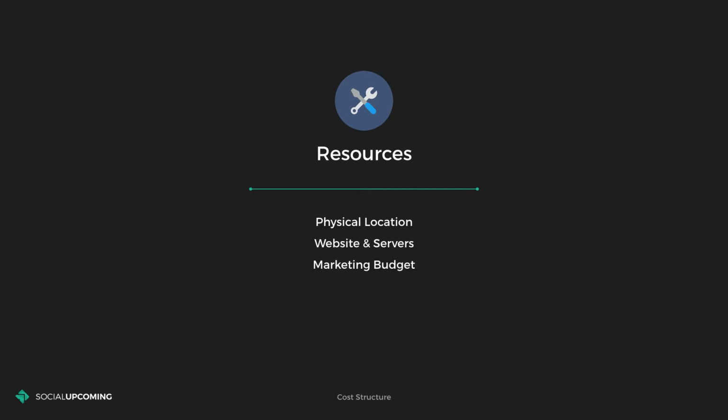Another one, which includes both product and service-based businesses, is the marketing budget. You need to have capital, you need money and a budget to do marketing. And this is one of the resources. There are more resources that create expenses, but these are the ones that I decided to mention in this lesson. So physical location, website and service, and marketing budget are some of the resources that create an expense for you and your business.